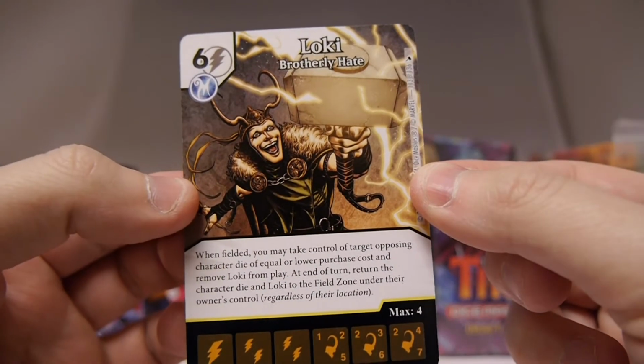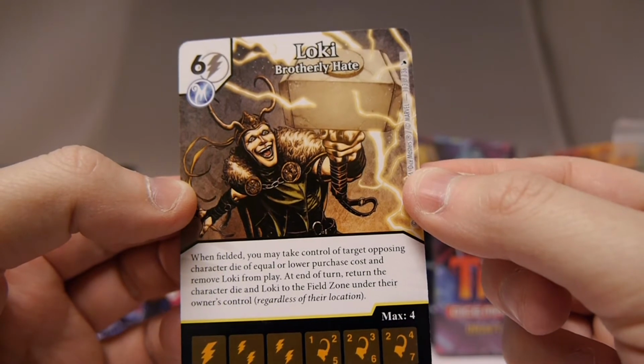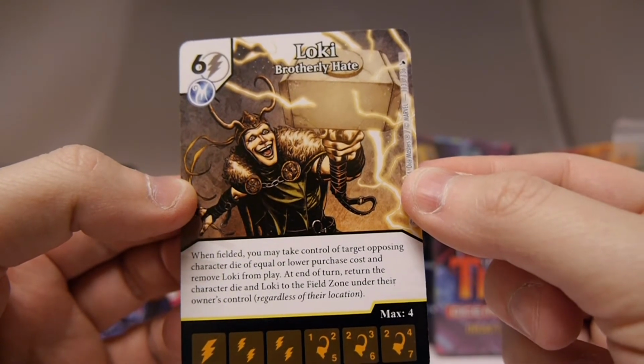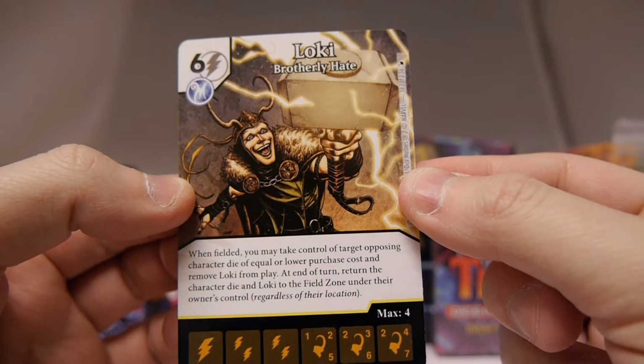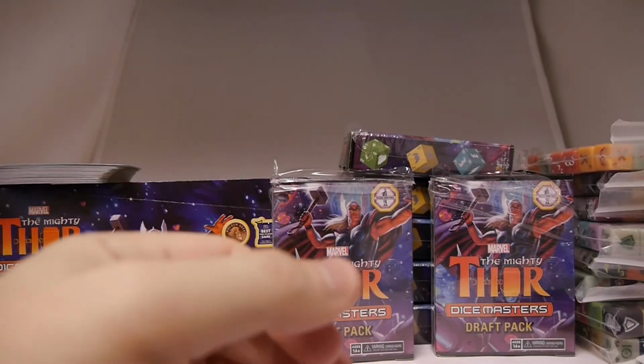Next up, the rare. When fielded, you may take control of target opposing character die of equal or lower purchase cost and remove Loki from play. At the end of turn, return the character die and Loki to the field zone under their owner's control, regardless of their location. Brotherly Hate. Alright, that could be pretty handy.